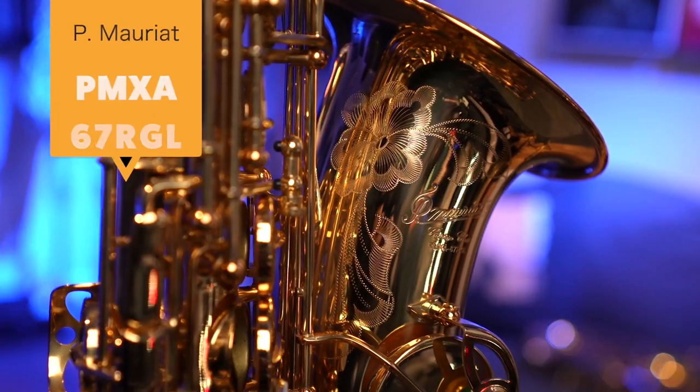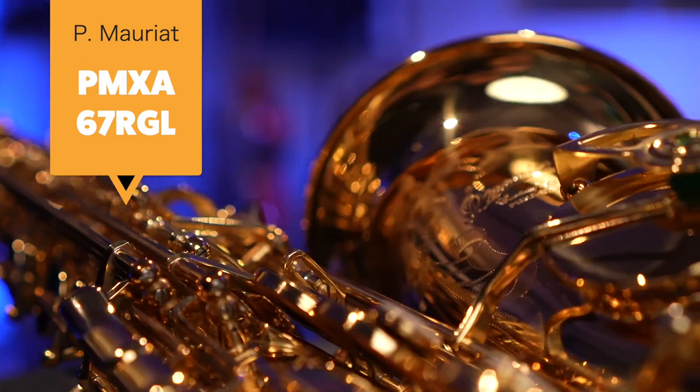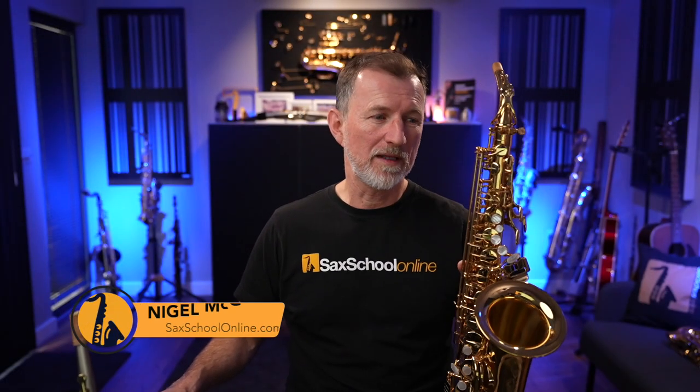Everybody loves this Pro Sax from P Mauriat. It's the 67R, and in gold lacquer, it's a real beauty. But if you're upgrading your saxophone to something like this, why wouldn't you consider this saxophone instead?